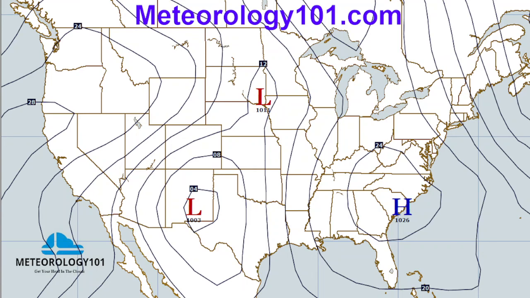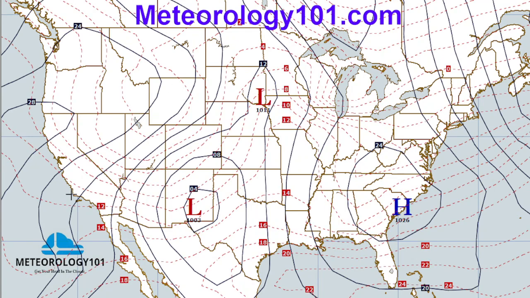So I'm gonna go put the isotherms on here. That's the lines of equal temperature. So if you're just joining my channel, we do cover pretty much in depth on weather systems. Now the isobars are lines of equal pressure, isotherms are lines of equal temperature. So if we look at this system like we were talking about in the south, let me turn my tool on here.